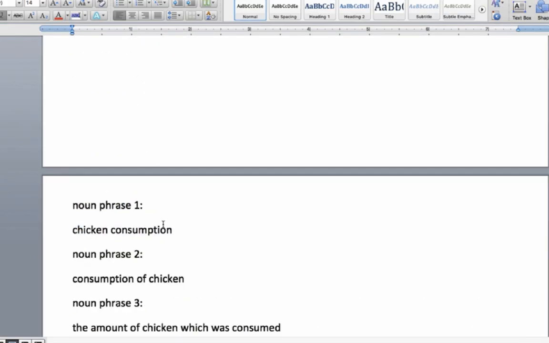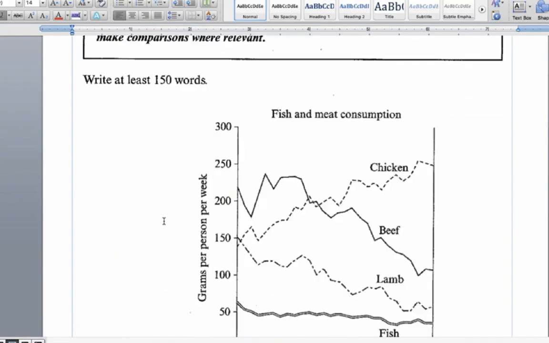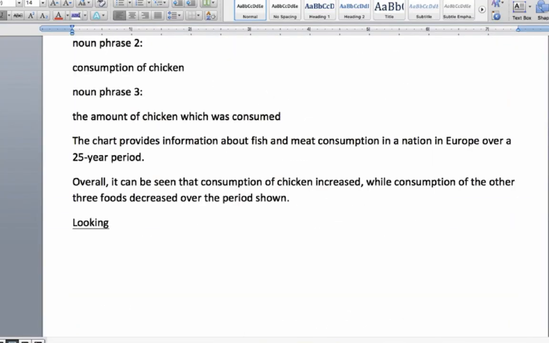Right, now we can start really writing our essay. Let's start with chicken. Looking at the chart in more detail, it is clear that you will learn this kind of linking language. It's the sort of same in every line chart or pie chart, whatever, that sort of thing. It's the same. And then we start with SVX. All right, this is the whole thing. You've memorized this. This is just straight out of your head. And now we start with SVX.